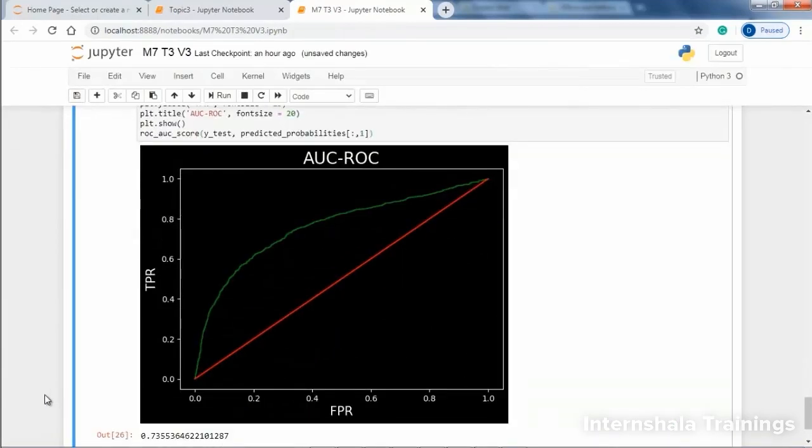On running this cell, we get a plot which looks like the model is performing okay. Still, the model seems to be over the baseline of 0.5. The AUC of the ROC is 0.73. Most real world scenarios are like this, where minimum or no feature engineering will only give average results.